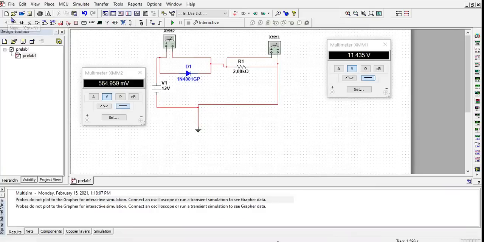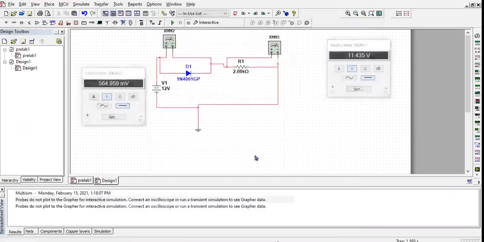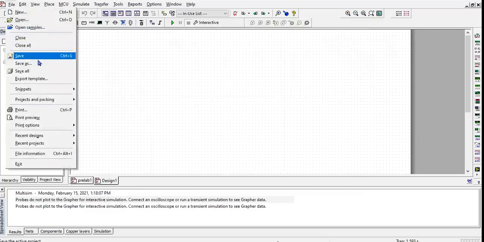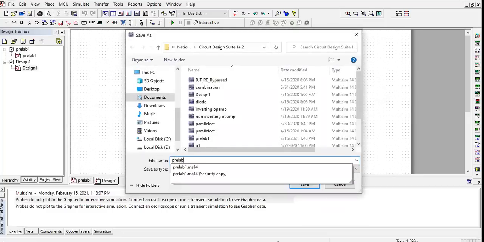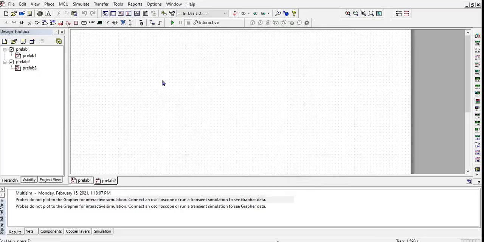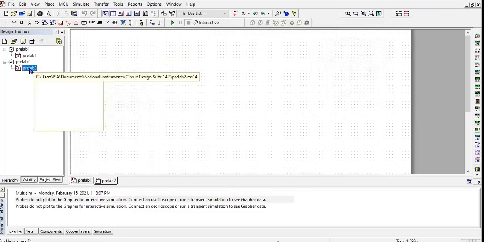So I will just press this new, and this is my new design. I will save it as pre-lab 2, for example. So this is pre-lab 1. This is pre-lab 2.